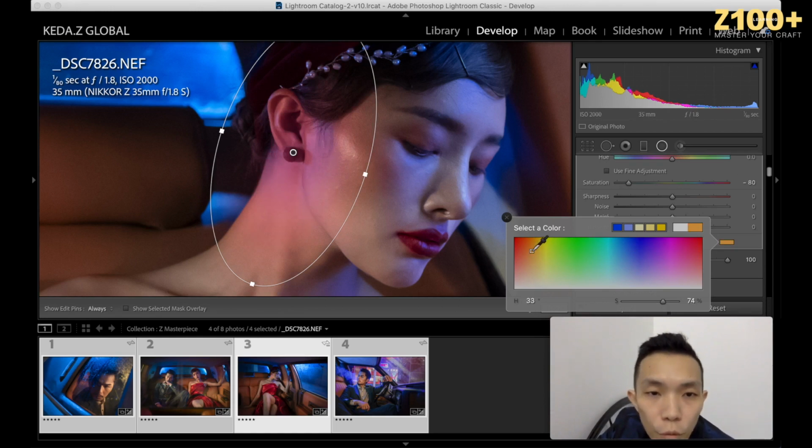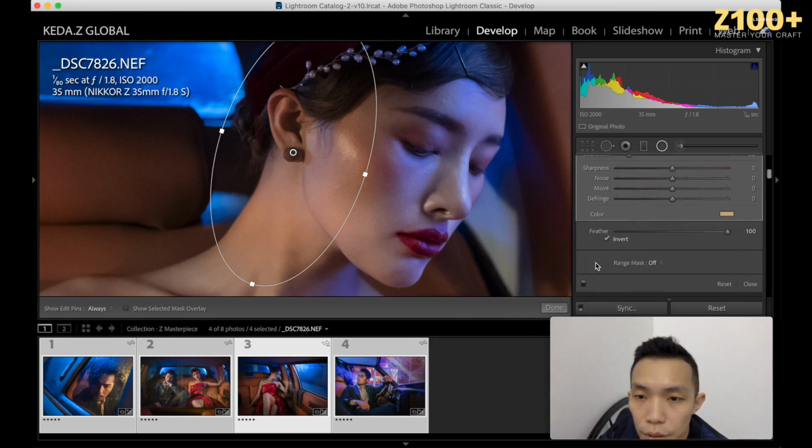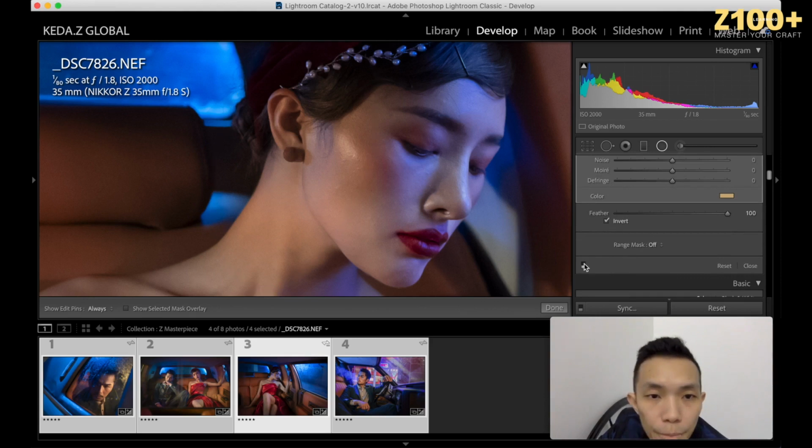So we add warm color, of course, and a bit of yellow. Right. Let me see the before and after. Before, after. Alright, it's warm. Okay, I think it's too big here. It's affected too much. So we make it smaller.